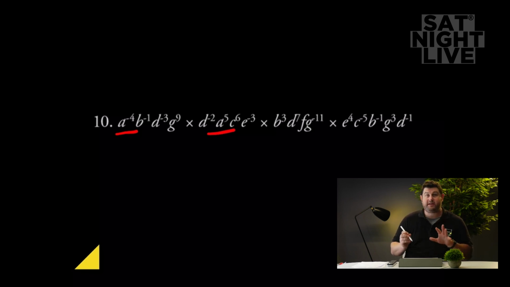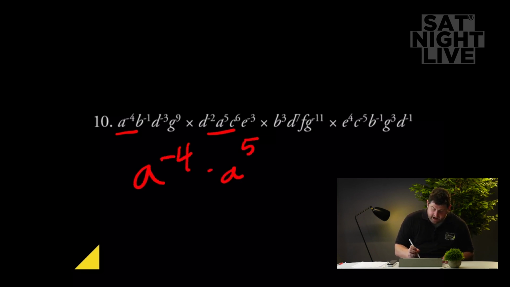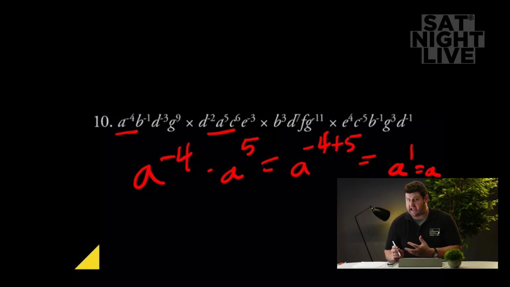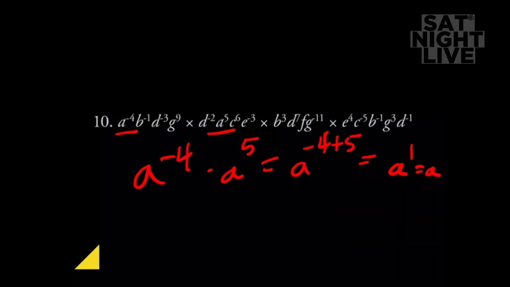So if I just start my calculations there on paper with a to the negative 4 times a to the 5th, that equals a to the negative 4 plus 5, because remember, we add our exponents when we multiply like bases, and I just get a to the 1 or a. Now, if I had answer choices here, any answers that don't have a to the first in them, or just a, they're just gone. And who knows, maybe one or two of my answers gets crossed out right now off that first step. What comes next?